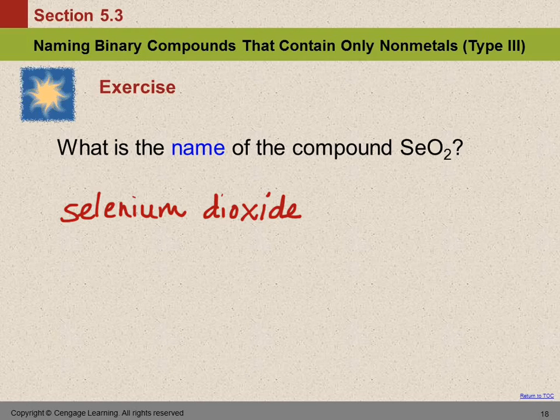Now, see, we don't always drop that vowel. Di is a prefix that ends in a vowel, and oxygen is an element that starts with a vowel, but we don't drop the I and say doxide. That'd be weird, huh? Dioxide. And so that dropping the vowel thing, sometimes we do, sometimes we don't. That's more common, yeah. And diiodide looks weird because it's got 2 I's in the middle. They're together. But we don't drop the I. It's diiodide.